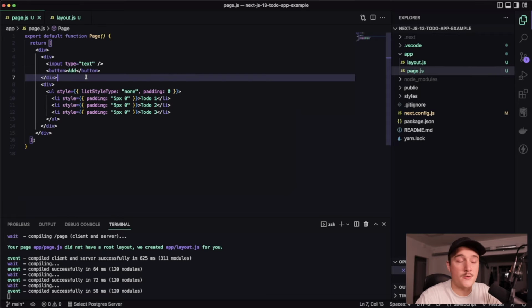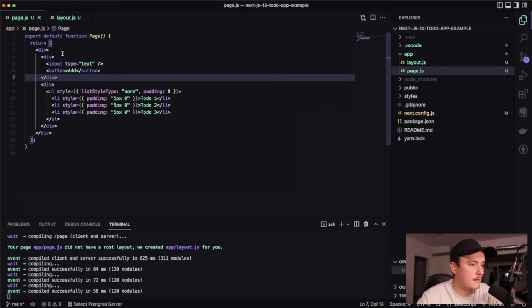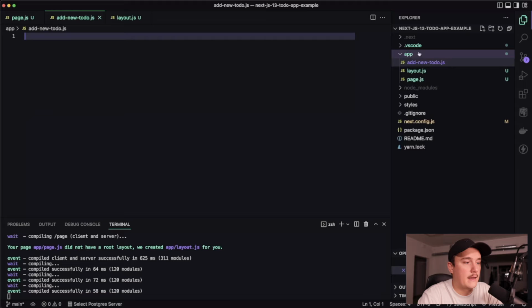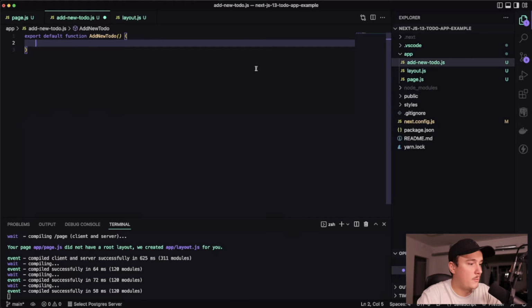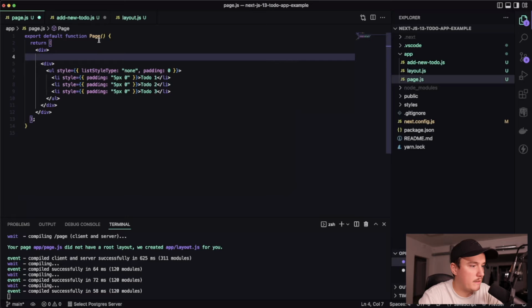So next, what we will do is create our own components for this input stuff and then these to-dos. So let's start with the input stuff. I will create a new file over here called add new to-do. And inside of here, I will export a function. And then I will go to the page.js and just copy all this code and remove it.